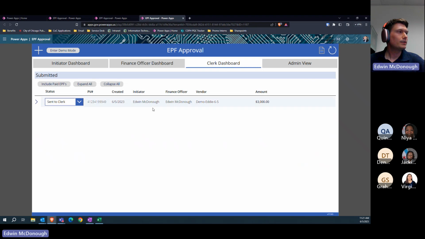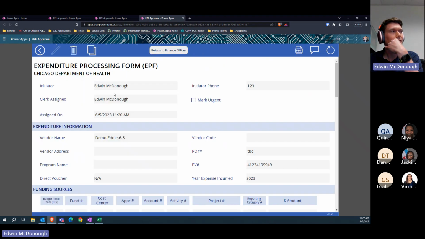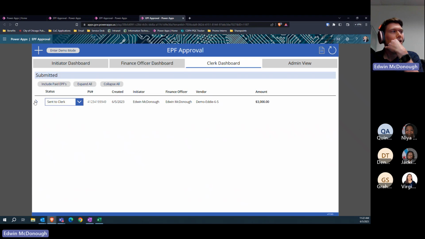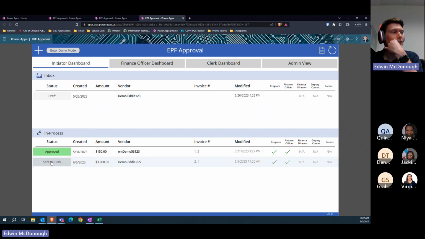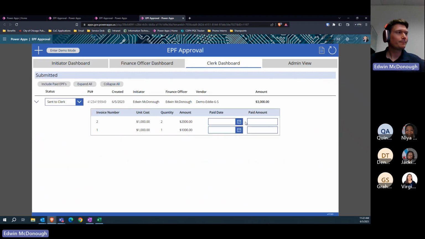And then real quick, this is what it'll look like for sent to clerk. We're still working with the clerks on how this will work exactly, but the thought will be the clerks will eventually come in here. Right now, they're not doing it. And they can actually click one if it's submitted to FMPS, and then when it's paid. So the clerks will come in here and change the status, and then you can kind of follow along down here, and you'll be able to keep track of your EPFs and when they're paid.